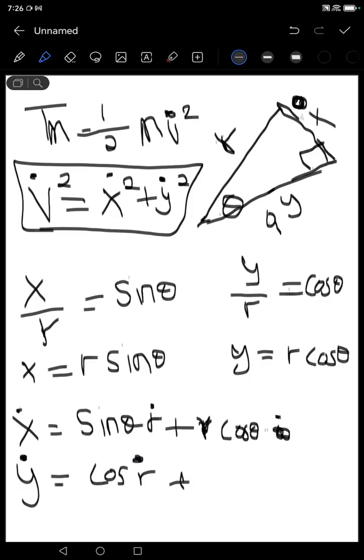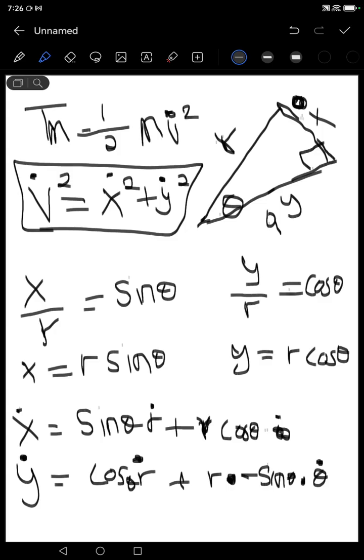Plus, we started by copying cos theta, and now we're gonna copy r. So we copy r and derivate cos. The derivative of cos theta is what? It's going to be a negative sine theta. So we're going to have multiply by a negative sine theta. Remember, we are deriving with respect to theta, so it's going to be multiplied by what? By theta dot. Okay? Like this. Remember, it's derivative with respect to r and theta. So now we have our x dot and our y dot.